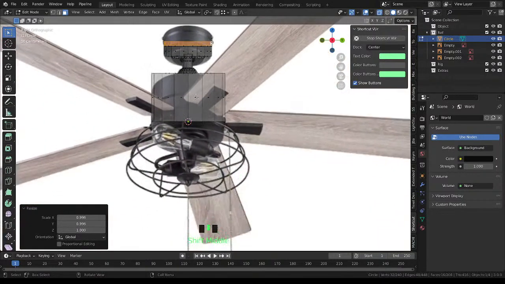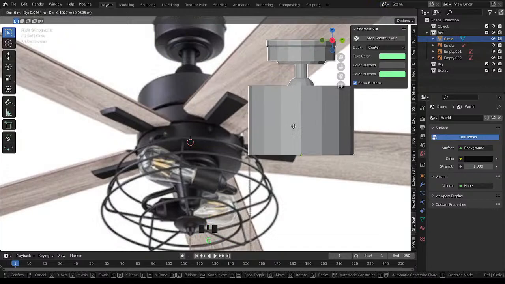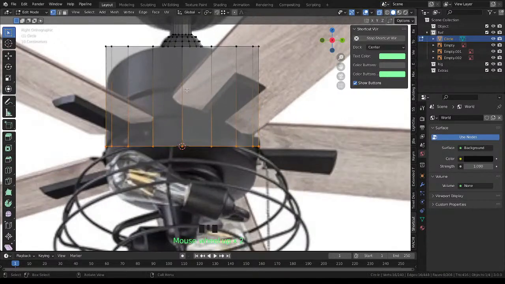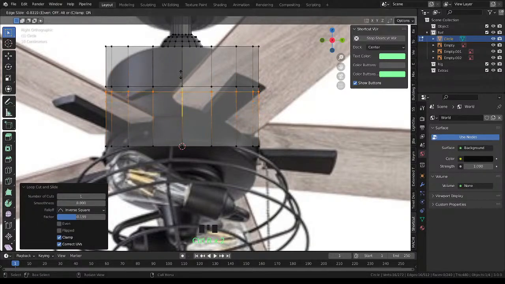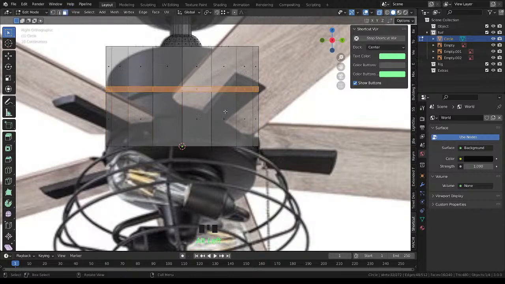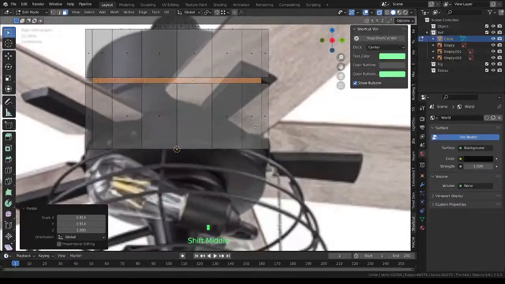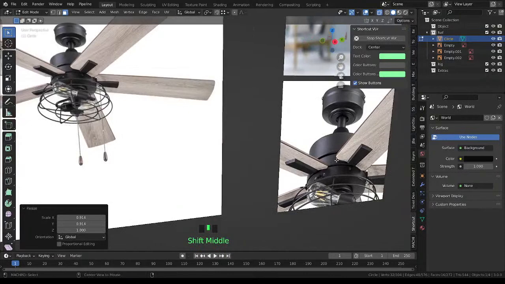Alright. Let's add a loop here, and another one here. Let's extrude this, and then scale it only on the X and Y axis. Yeah, so we get this one here.